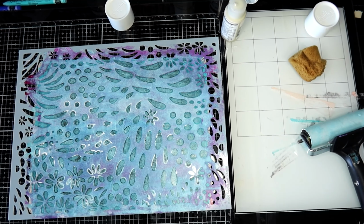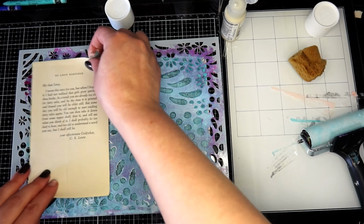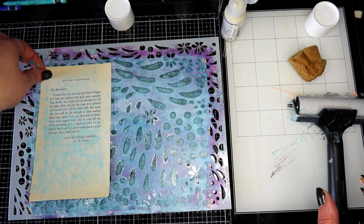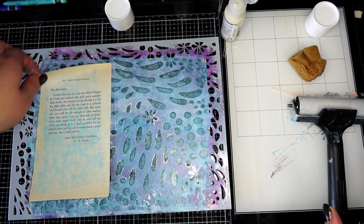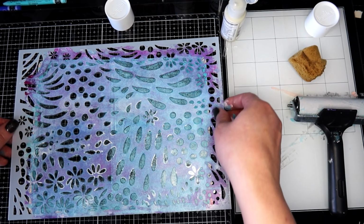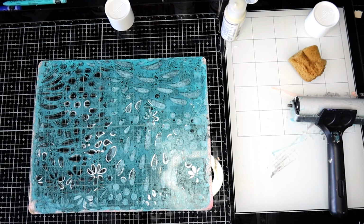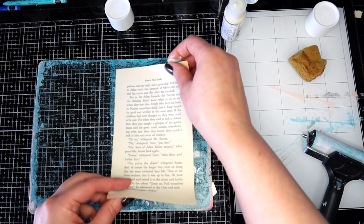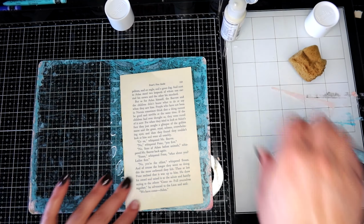And you know what you can do is take your paper. Where'd my book go? And press it on top of the stencil. Could even use the brayer to kind of help. You get kind of a, that's kind of cool, huh? Okay, and then you can take it up and use it again. Cool, love it. And then this side we didn't do, so let's try it. Yeah, and we'll have like three different looks from one little thing.